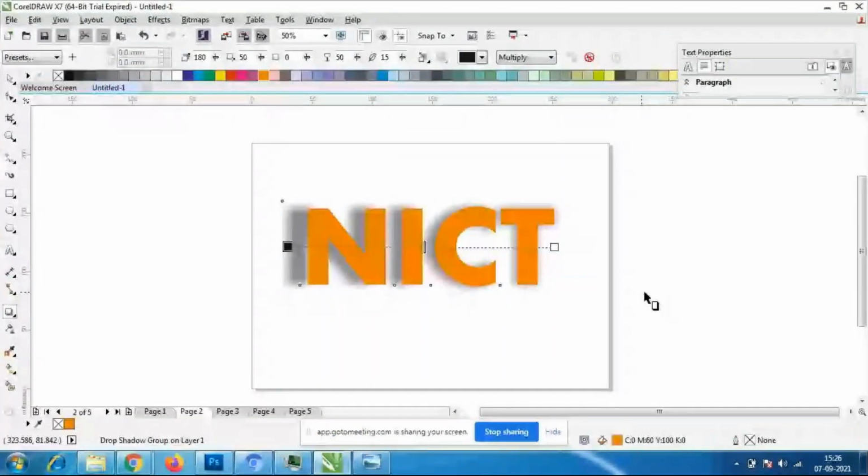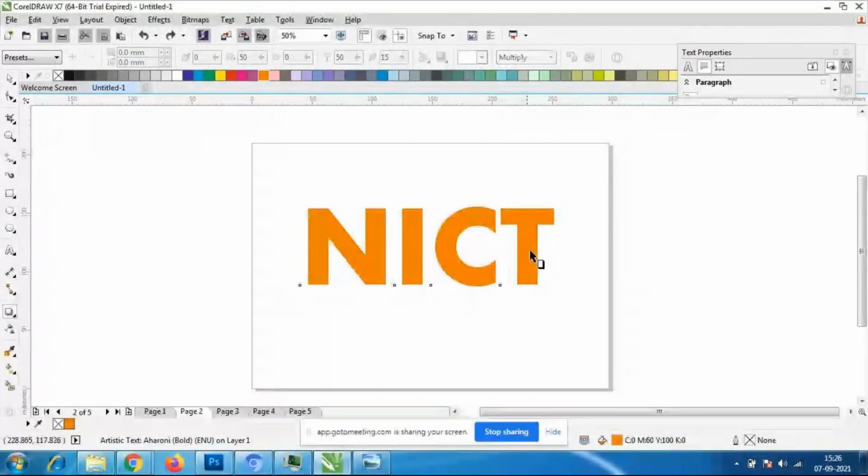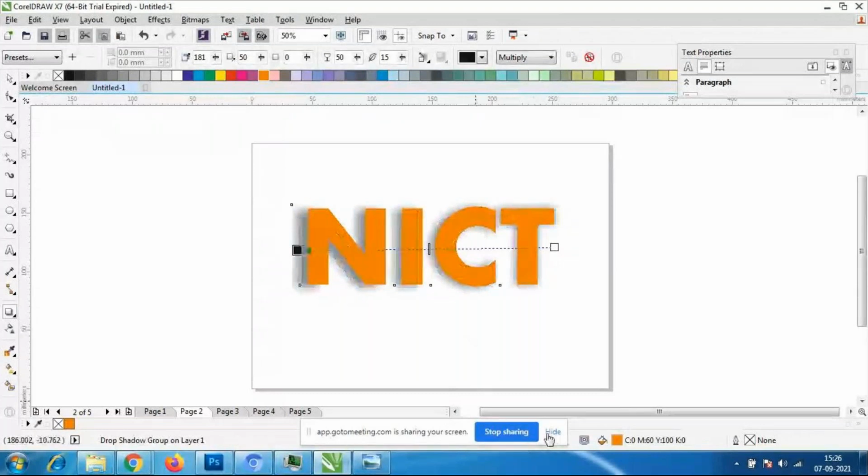We'll go to CorelDraw, and from right side to left side you have to take the drop shadow. Whenever you do the drop shadow, can you see here in the property window we have an option. We have to give the background color. See here, this is the drop shadow color, which is related to the drop shadow.